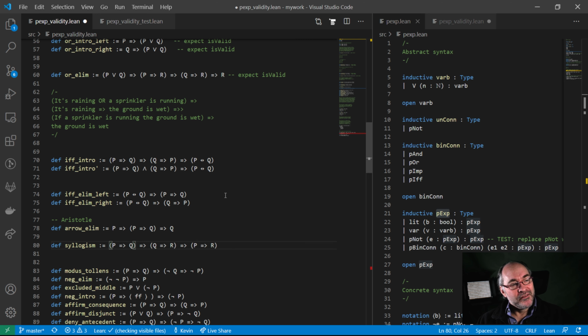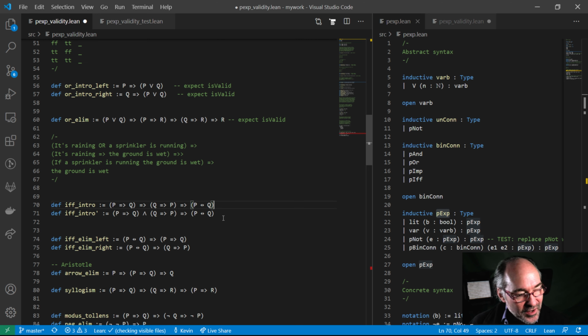Do we expect these rules to be valid? Let's go back and look at these rules. If P implies Q and Q implies R, then P implies Q and Q implies R, and that's really the meaning of P if and only if Q. P if and only if Q simply means that P implies Q and Q implies P. In other words, this is true whenever both of these things are true. And in fact, later on, to prove this, what we'll have to do is prove both of these implications are true.